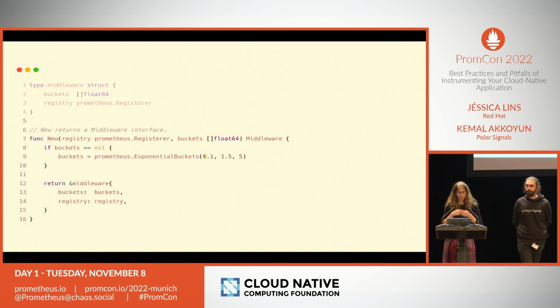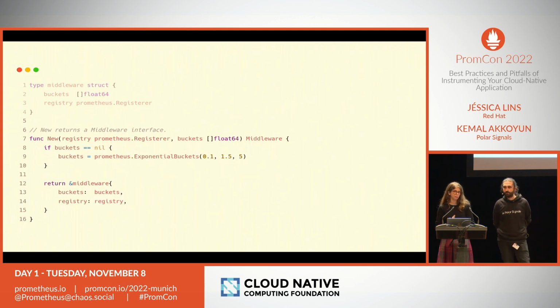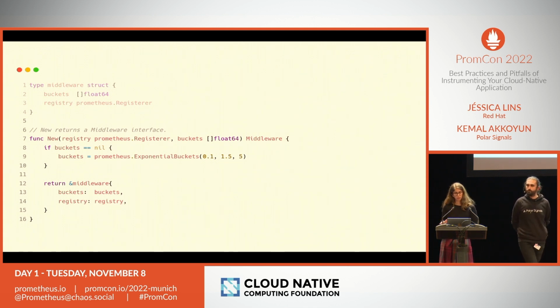Then we create a new function that returns the middleware interface. We check, if we don't have buckets, we create them ourselves using the exponential buckets function, or you could also use the linear buckets, for example, from Prometheus. Then we return a pointer to the middleware struct with the buckets and the registry.